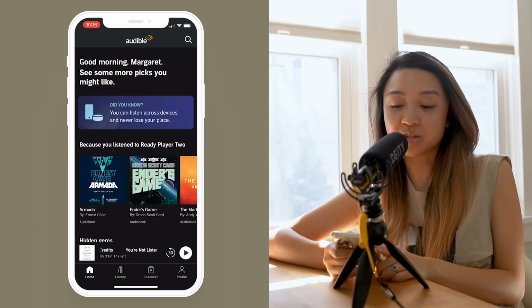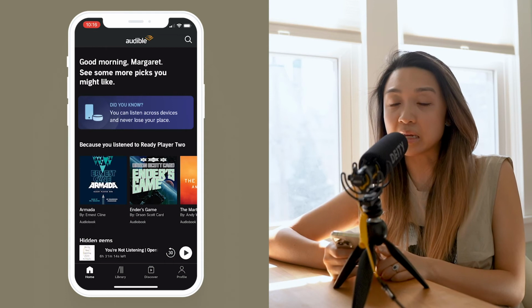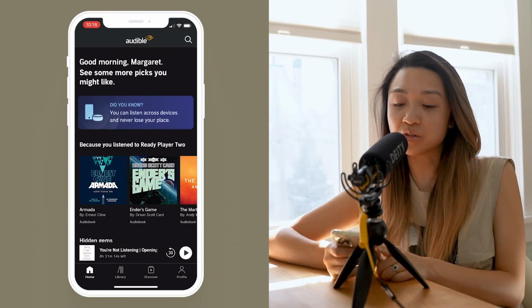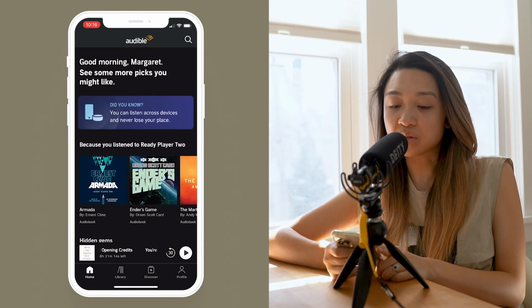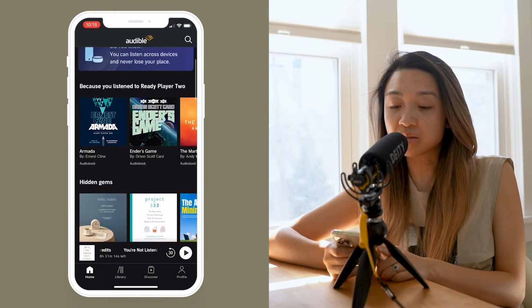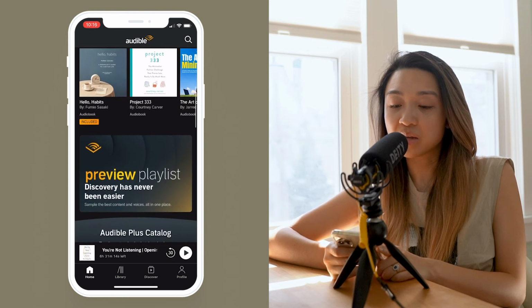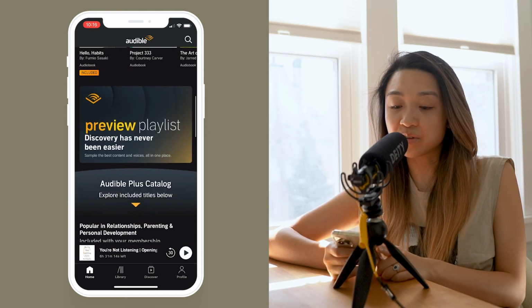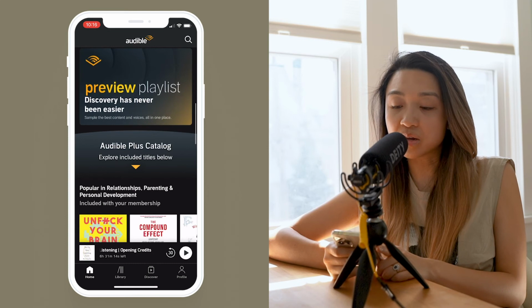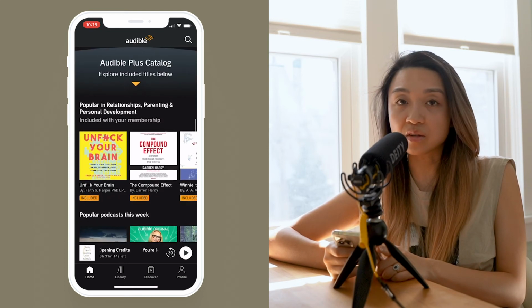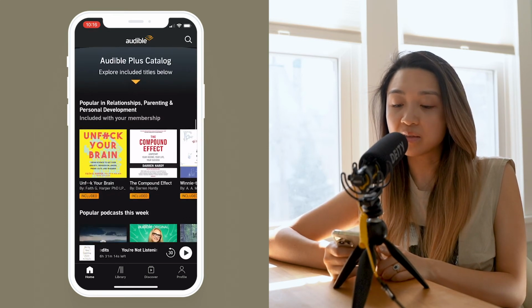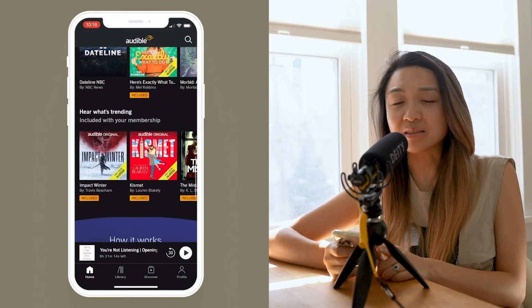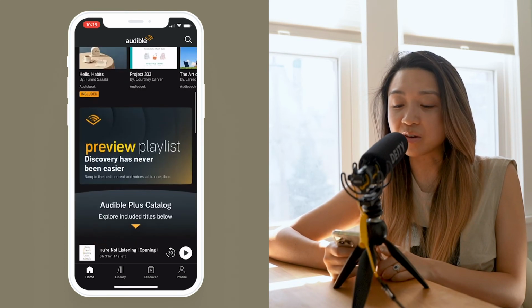Now let's dive a little deeper into the visual design of the app. Back on the homepage, my first impression is that it looks really busy and chaotic. There's a bunch of different design elements going on here. So for example, there's a lot of banners and each one looks distinct from one another. There's cover art, there's different headline styles. If the goal here is really just for the user to discover some reading material, then I feel like it's not doing a great job because I'm not sure what in particular I'm looking at.